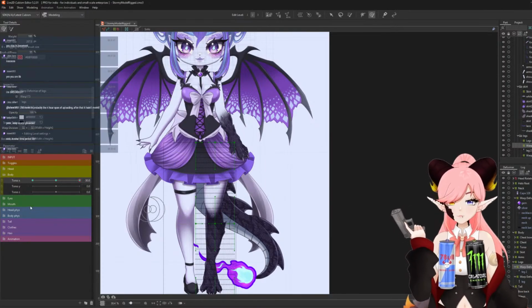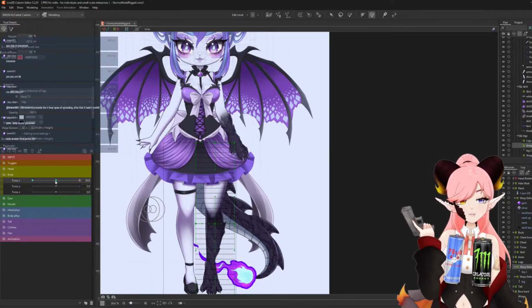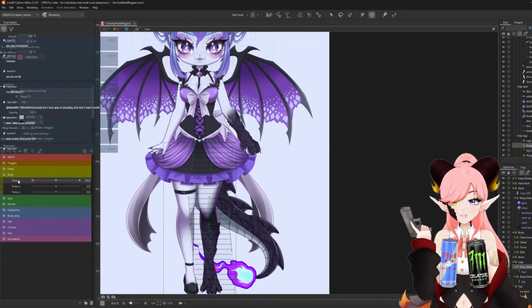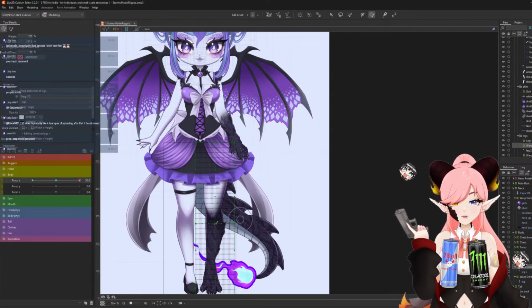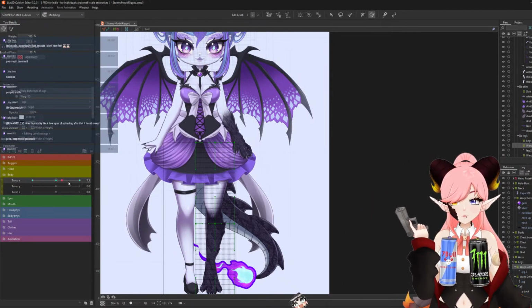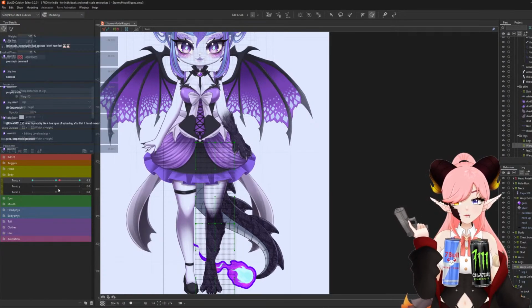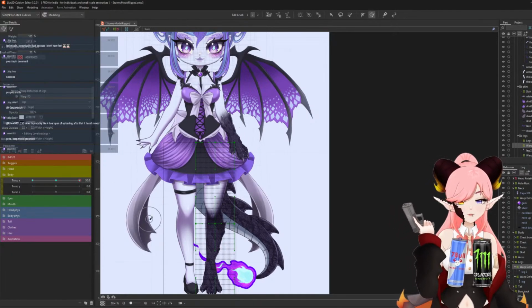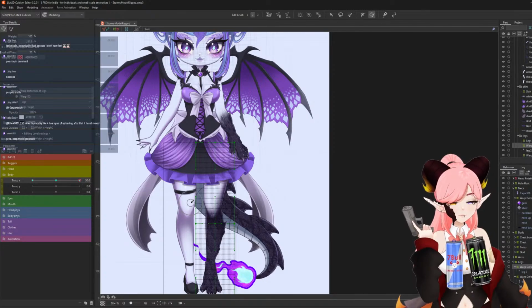Okay, now when we move to the other side, I think it looks better if only one leg moves on the torso X. And I will explain why. If we lean this leg to the side on this side, and we lean the other leg to the side on the other side, then the moment you get to this point of the movement, it starts looking really awkward. It starts looking jumpy. And we don't want that. We want this to look smooth, elegant, and we just want this to look good.